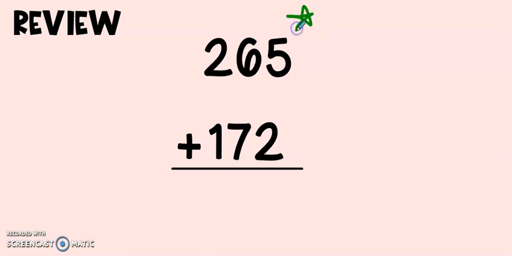So let's start over on this side in the ones place. In the ones we have five plus two more. So five, six, seven. Seven is a one-digit number. We did not make a new ten with seven. So I do not need to put anything at the top in the tens place.